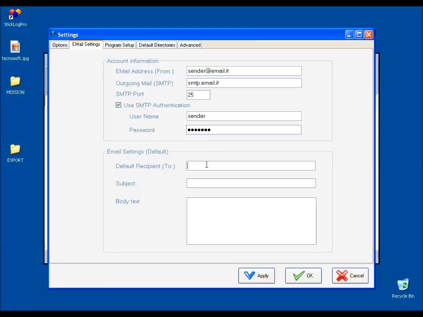We can also add a default recipient, a default subject, and some text for the body of the email.